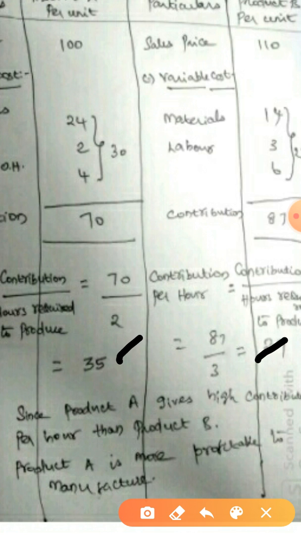If you compare, product A has an edge, as it has more contribution per hour than product B. So that is the conclusion I have given you: product A is more profitable to manufacture.